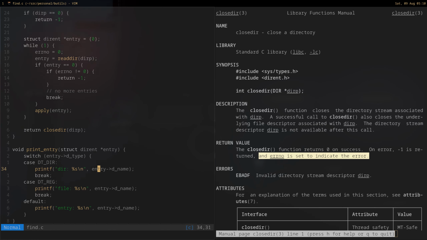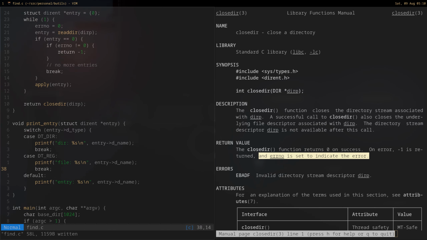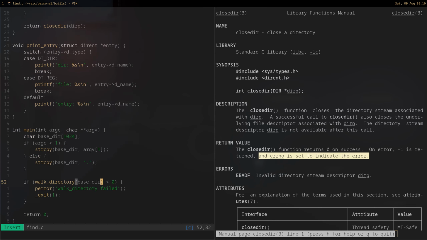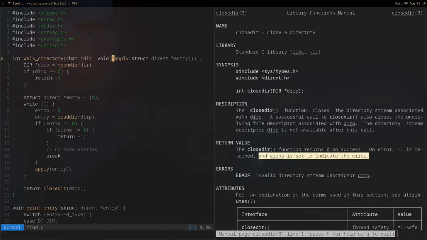Okay, so this is done. So we call the base apply, and we say print_entry is the function to apply on. This is not working obviously because I might have messed up the signature here, I think. Is this it?